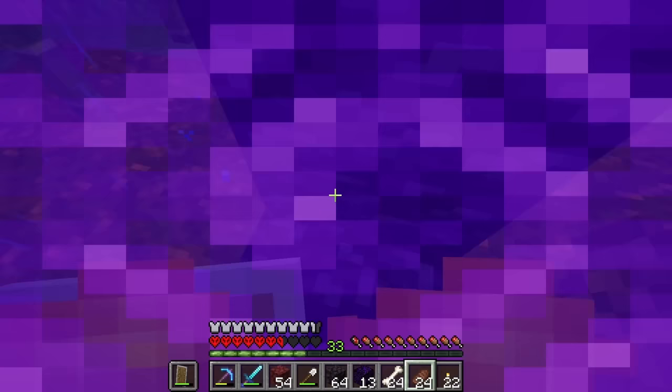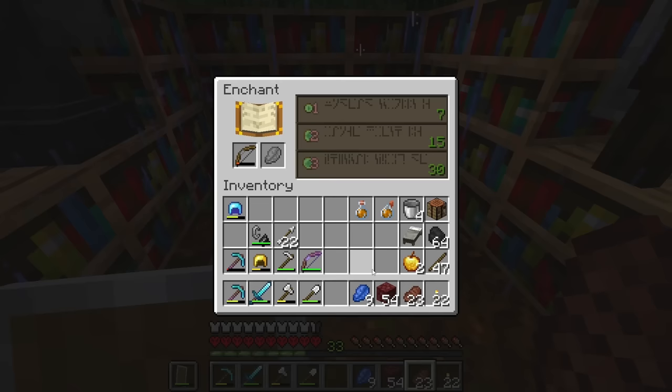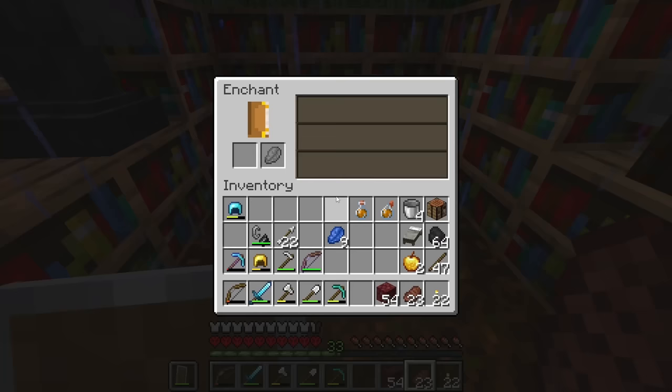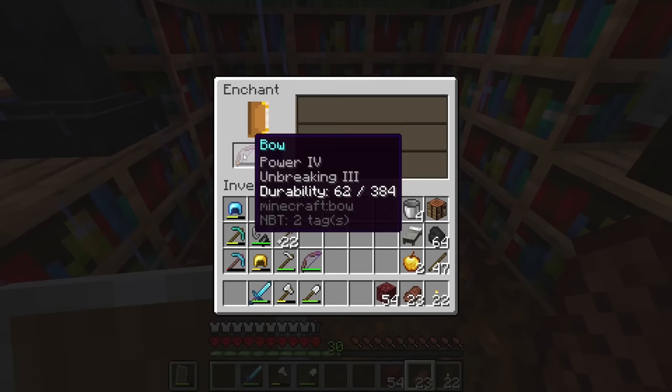Well, we're at 33 levels now, so let's try and enchant this. We may as well take power 4. Hopefully it has infinity on it too. That would not be bad. And let's disenchant this one and see what we can get there. Silk touch. Okay, silk touch is super tempting, but we really just need unbreaking on our fortune. What am I gonna do with silk touch in this 100 days? Yeah, let's just take the power 4. And unbreaking 3. Okay, that's better.